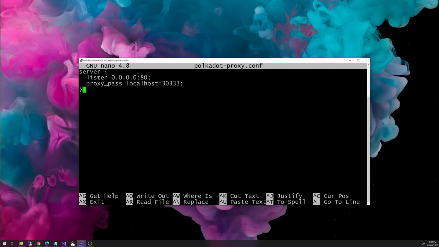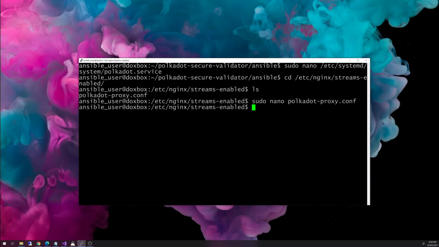But as we all know, if you run setup.sh, it's going to overwrite everything. So I'm going to show you how to make that adjustment in your inventory.yml, my apologies. So we go to polkadot/ansible.